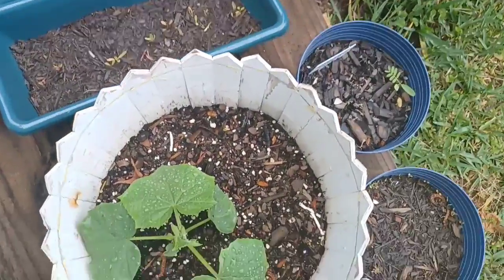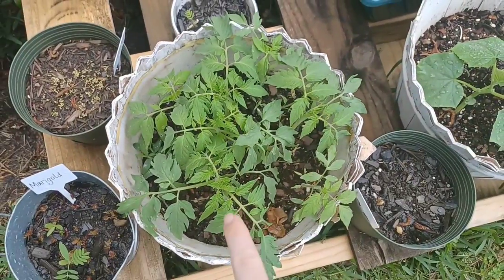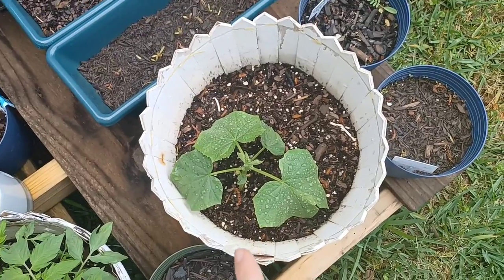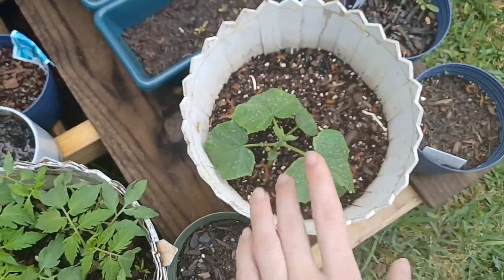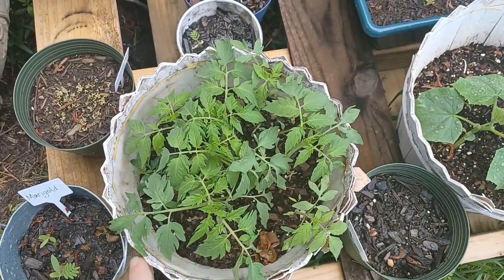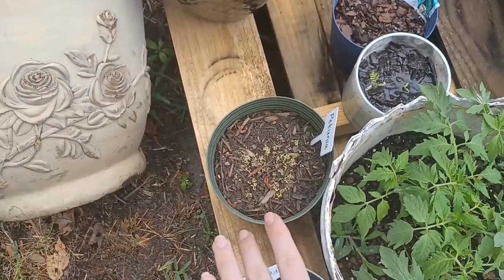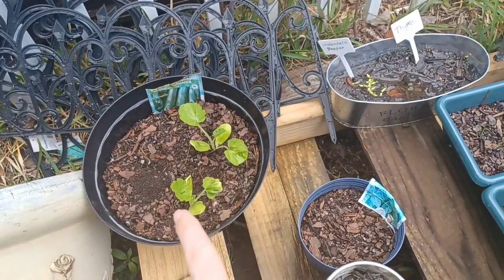Then we have, I think these are strawberries. And this is another tomato? No. I don't know. My mom did this one. I'm not sure what that is, but I'm pretty sure this is strawberries. This is doing horrible. These petunias, these need to go. Like, just go. Then this is zucchini.